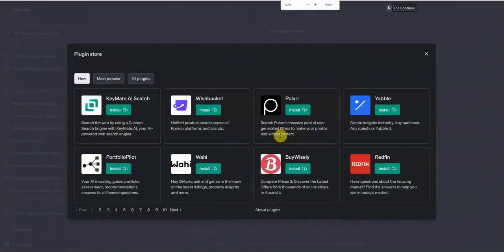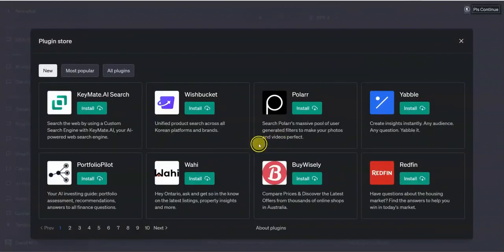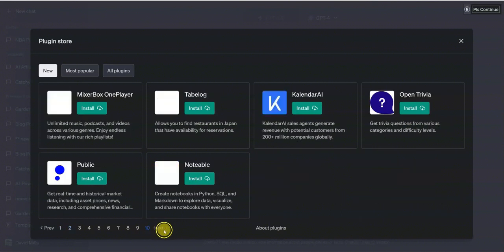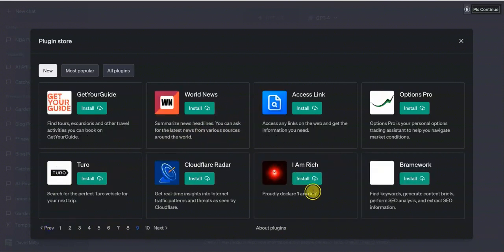And here's what the plugin store looks like. We are zoomed in quite a bit, so you can see we got the plugin store, and how many plugins are there? So there's 1, 2, 3, 4. So there's 8 plugins on each one times what, 10? So that would be 80 plugins. I want to push next, go to 10. Yeah, so there's 10 pages of about 8 on each time. It looks like there's about 79 applications if I had to calculate right off the top of my head.